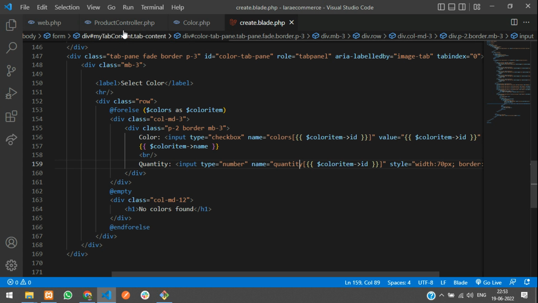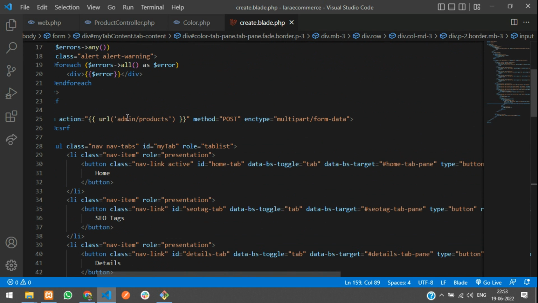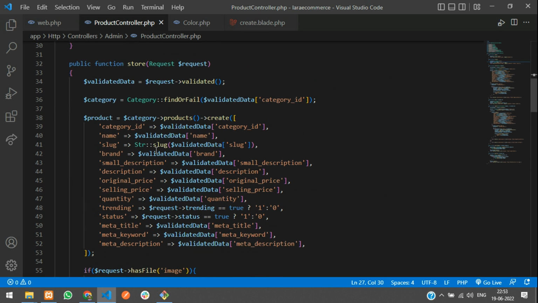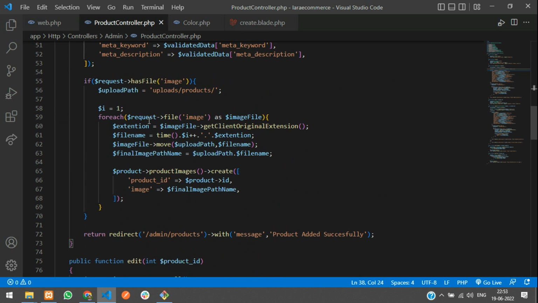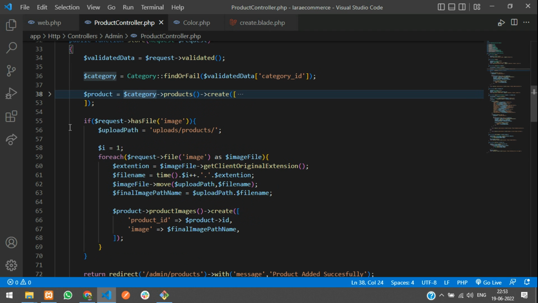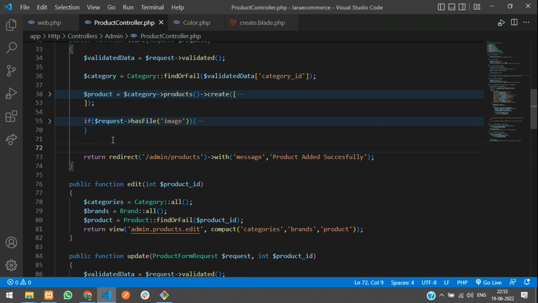And now you can get back to the form. So what is the form here? You see on submit product. So get back, and here is a product store function. Let's go to the product controller at store function. So guys, we have to get below. Let me show you this. Product is creating, and this is for image. And now here we have to create for our insert product colors.